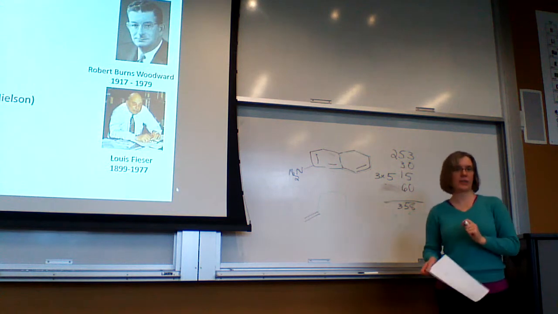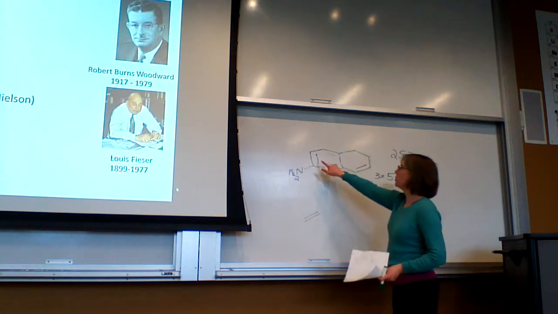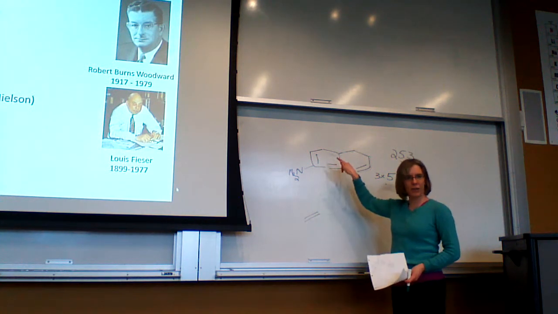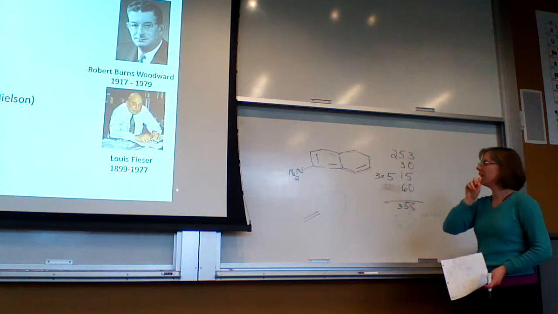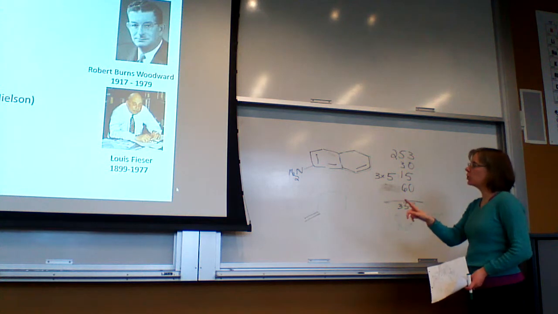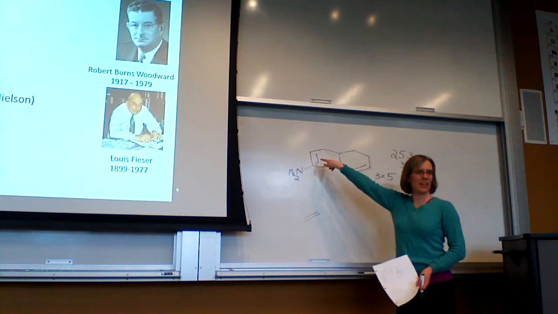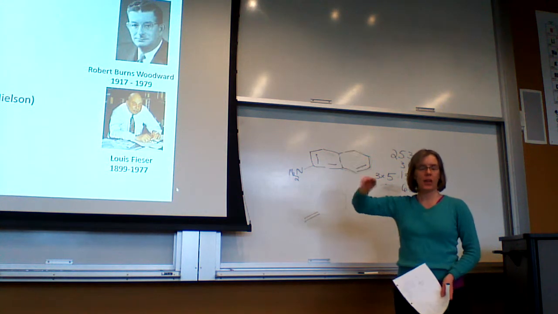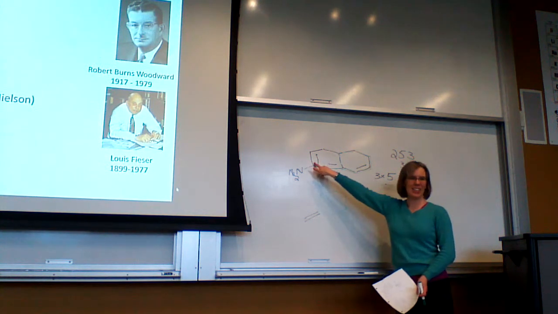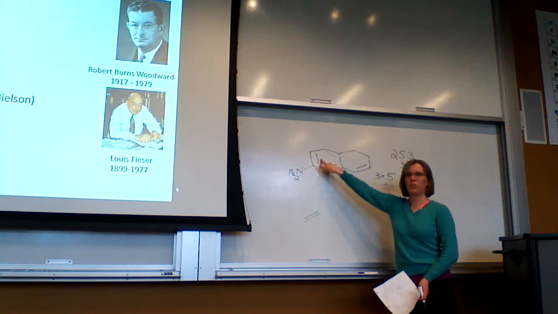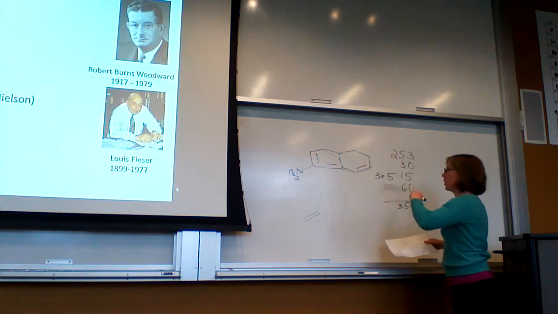363 nanometers instead. The question was asked whether we should always choose the homoannular or the heteroannular. There's a couple different ways of answering that. One is that if you choose the homoannular, the fact that this is a diene inside of one ring is accounted for already. If you wanted to, you could choose the heteroannular, but then we have to add an additional correction factor that accounts for the exocyclic, the homoannular ring there.